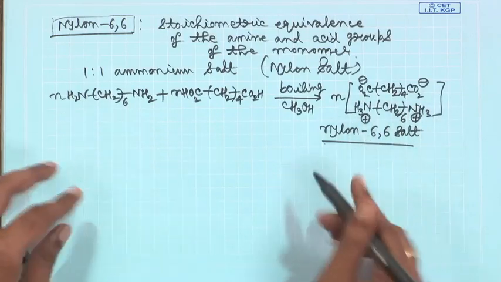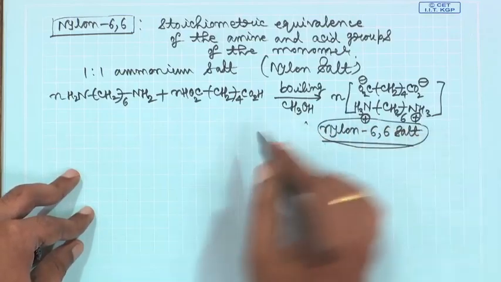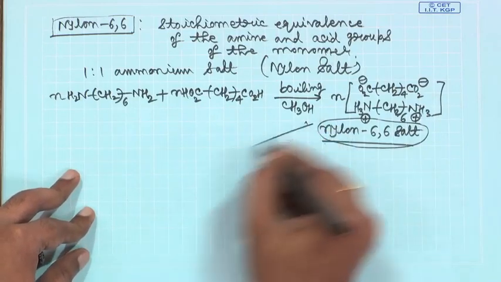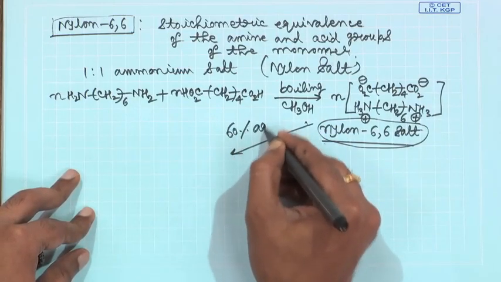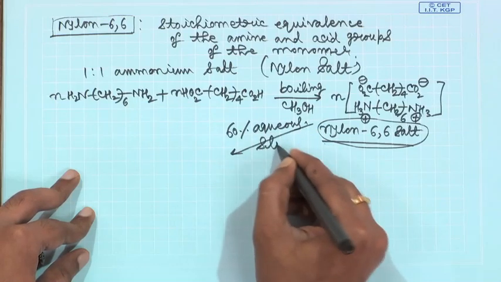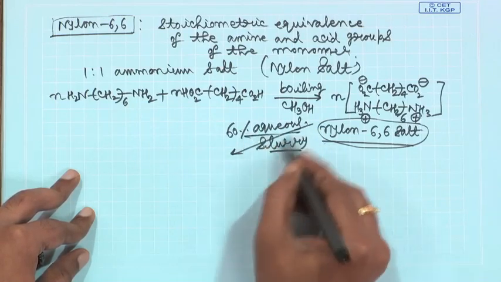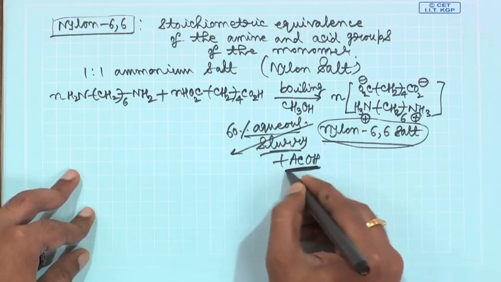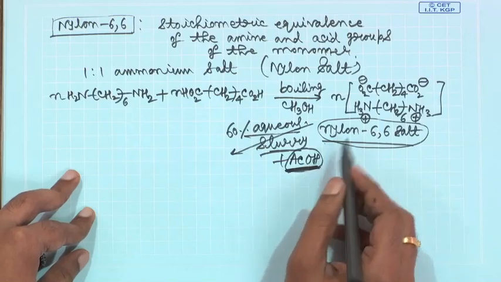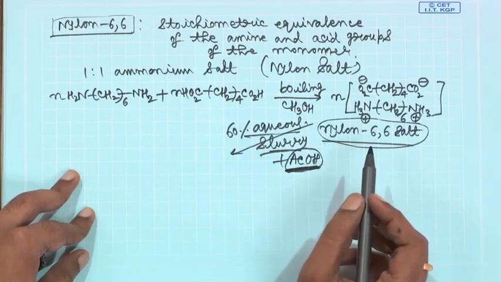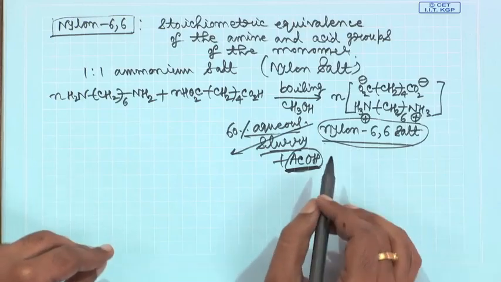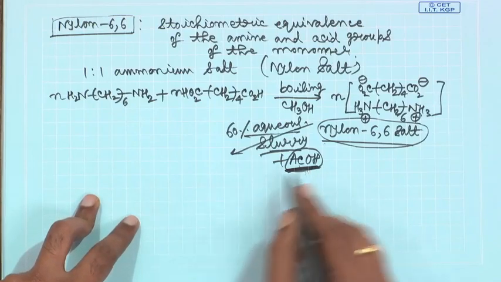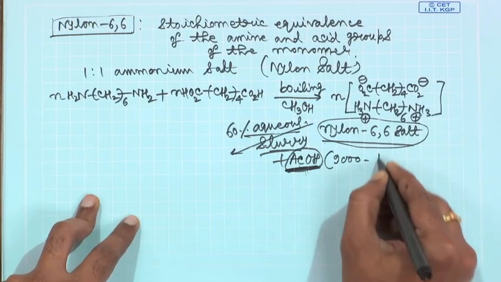And then, nylon salt is prepared, so you have assured stoichiometric equivalence of the acid and the amine group. You take a 60% aqueous slurry of this material and you add a trace of acetic acid. Basically, acetic acid is added as a monofunctional impurity, it can limit the molecular weight. If you remember the principle that we talked about when we were talking about step polymers, how to limit the molecular weight and so on. This actually limits the molecular weight to the desired level, which is somewhere between 9,000 and 15,000.